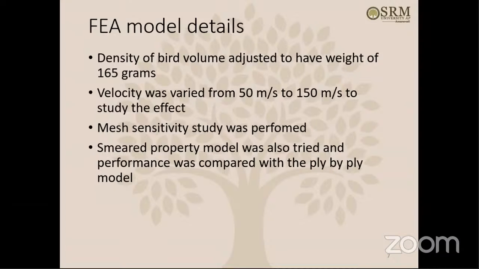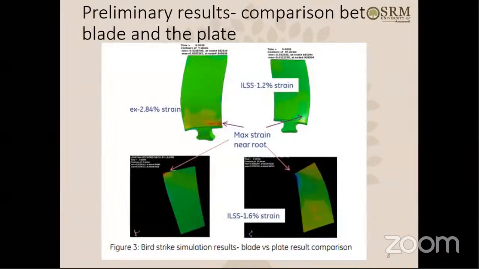But when you talk about the interlamellar stresses and strains, the smeared property model generally can't give correct interlamellar stresses and strains. So for that, you need to have this ply-by-ply model. So we started with some preliminary results. We did some blade analysis and also plate analysis in LS-Dyna, and tried to compare the results and location. This is just a preliminary result.